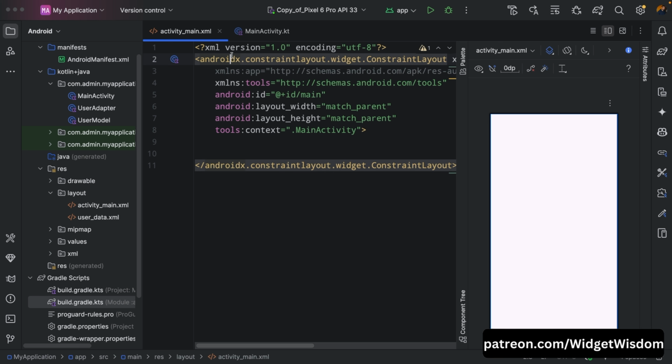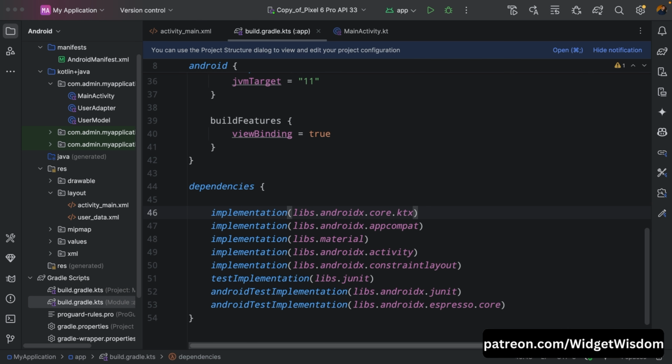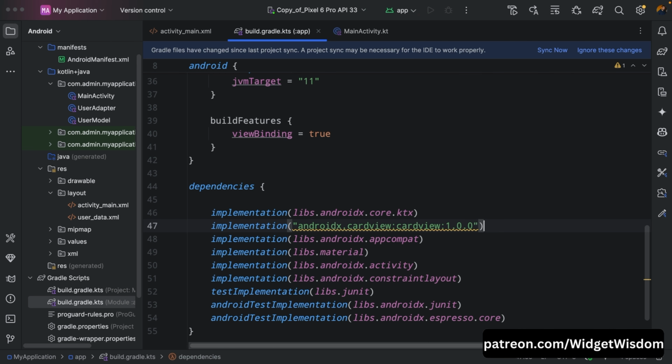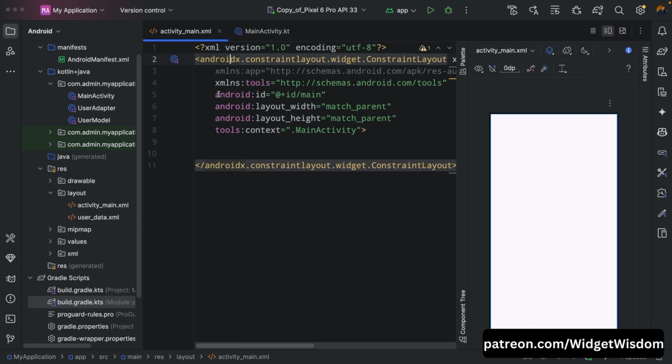But before using CardView, make sure that your project has the required dependency. In modern Android projects, it is usually already included, but if you are using an older Android version, then go to your module's build.gradle file, and in this module file, add this CardView dependency. If you are using the latest Android, or if your code looks something like this, then you don't need to do this. Okay. Now come to this activity_main.xml file, and here we will add our CardView.